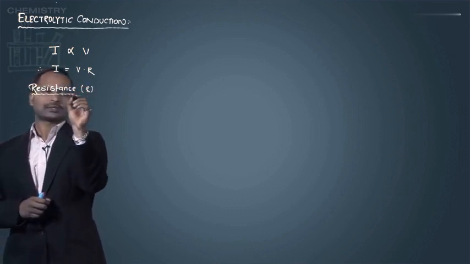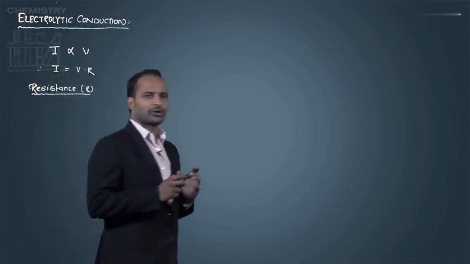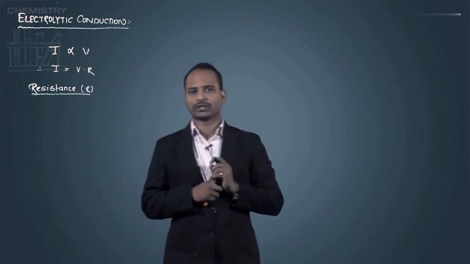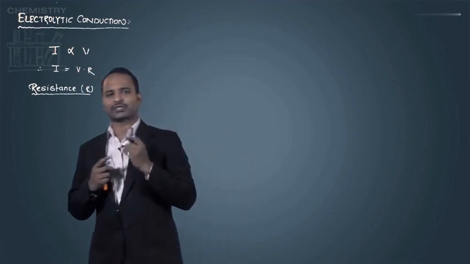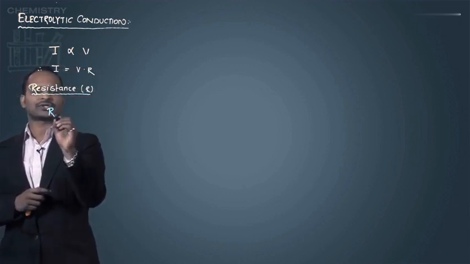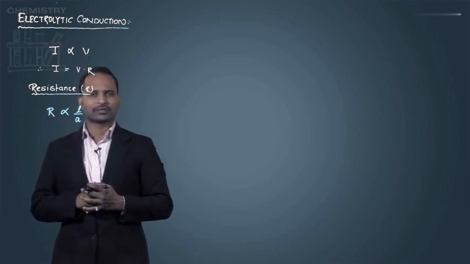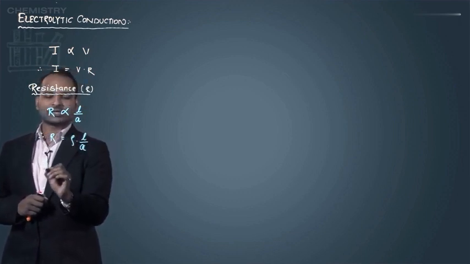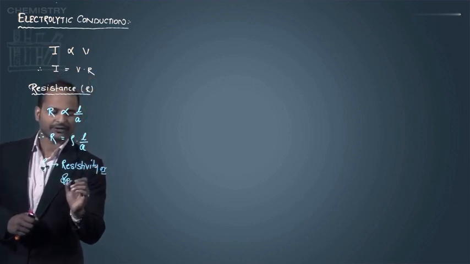Now let's talk about resistance. Resistance measures the obstruction to the flow of current. A substance which conducts electricity without any resistance is called a superconductor. When we measure the conductivity of anything at a given temperature, there are certain obstacles which oppose the flow of current, and that is measured in terms of resistance. Resistance is directly proportional to the length of the conductor and inversely proportional to the cross-sectional area. So R is directly proportional to L and inversely proportional to A. Therefore R is equal to rho into L upon A, where rho is called resistivity, or specific resistance.